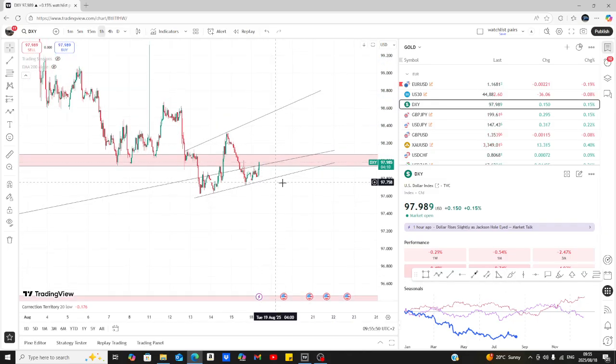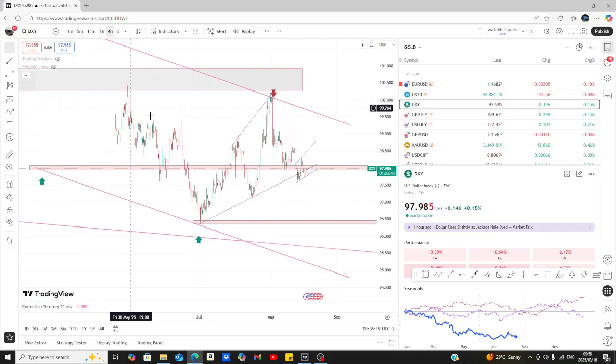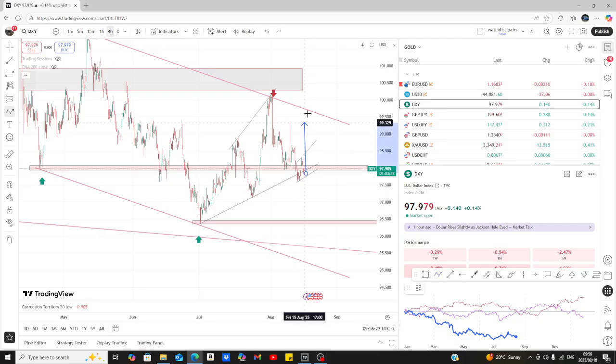So one thing I will be interested to look for: if the dollar breaks above this key larger time frame resistance zone and pushes to the upside, it will then nullify my previous analysis, and then we will look for corresponding trade setups on other pairs. But if the dollar respects the zone, continues to the downside, gives some sort of retest, then we can continue with our original plan. So today will decide what's going to happen with this dollar. Do we break up into this larger expanding pattern and continue to the upside, or do we just continue to push down and give some sort of retest, right?